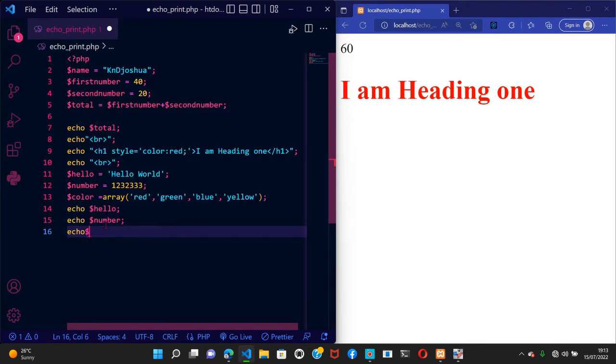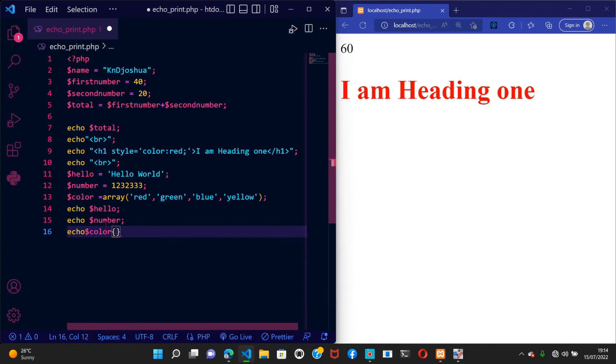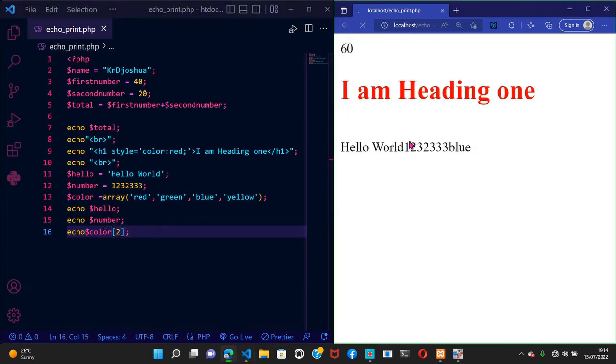It's called the variable colors, but then I'm going to pass something inside this because it is an array with square brackets. I want to echo out the array in position 2. So when I save that, I'm going to run it.